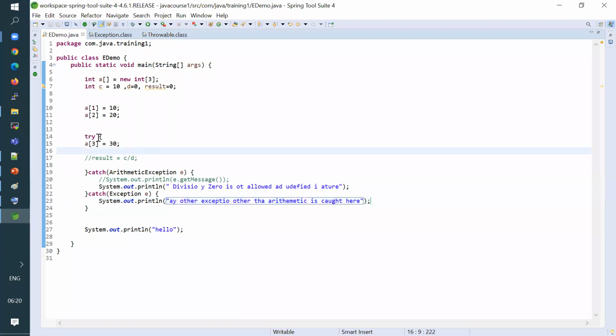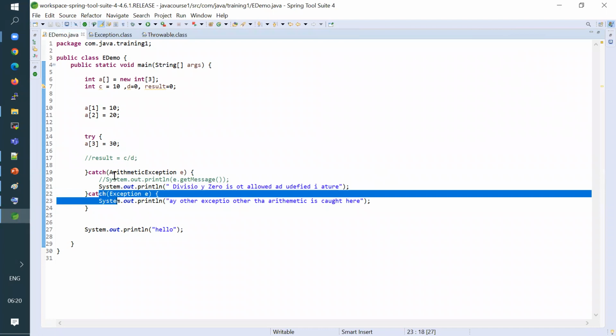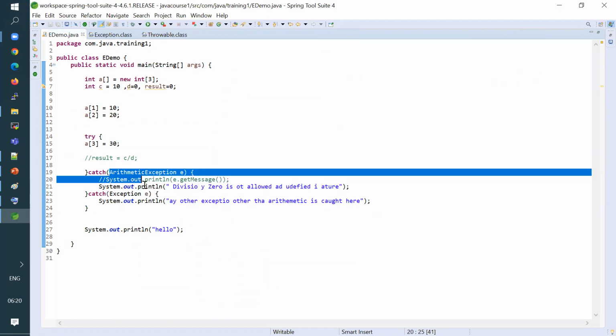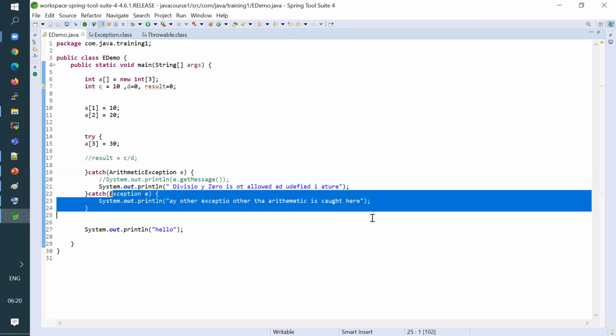Now you're assigning an array index out of bounds exception here, and this catch got printed. So if it is a specific exception, it would be caught by this catch block. If it is any other exception other than the above, everything is handled here.